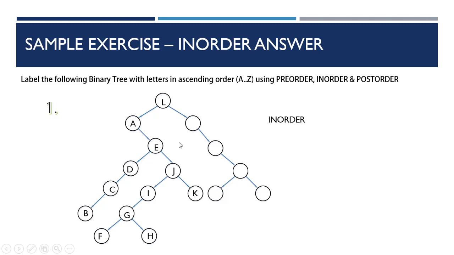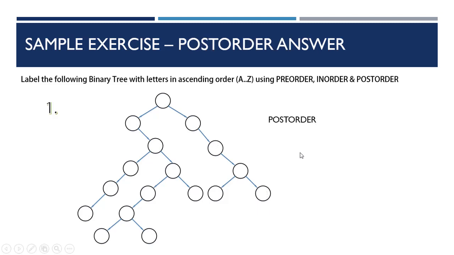Okay, so traverse from the left. There is no left of this subtree, so visit the root, then traverse from the right. There is no right subtree, so all you have to do is visit the root, traverse from the right. Okay, on the right you have the subtree, which means you have to proceed to a recursive call, left first. Traverse from the left, visit the root, traverse from the right. Okay, that's it for the in order.